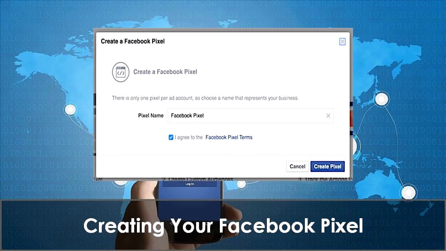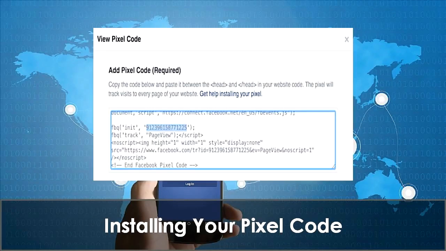If you're advertising for more than a single website, it's best to create a new ad account for each website to ensure that the data gathered is accurate. Once you've named your ad account, click on Create Pixel button. A pop-up will appear prompting you to install your pixel code. To install the pixel code, you can either use a tag manager tool or other e-commerce sites that offer Facebook integration to upload your pixel code.